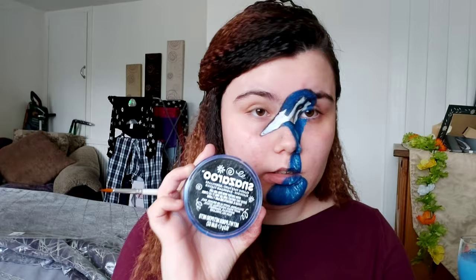Now, because I finished the white and also the blue, I'm going to be using the black and the blue together to fill in that part that hasn't been filled in.